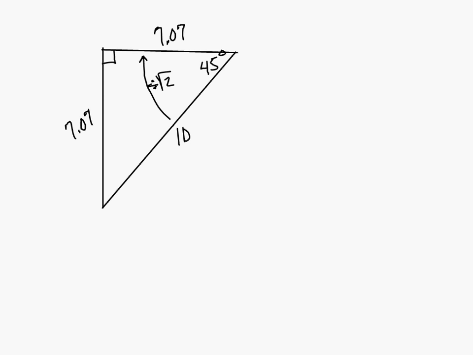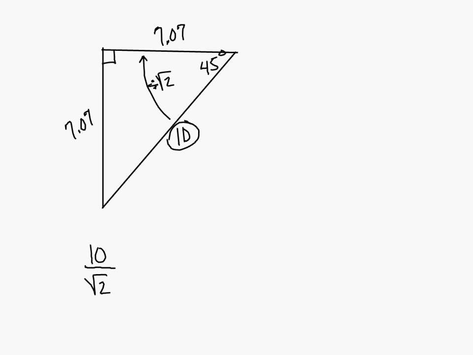The questions come up in another class about keeping your answer in simplest radical form. And here's what they meant. If you're given the hypotenuse and you're asked to find a leg in a 45, 45, 90, and you're told keep your answer in simplest radical form, the hypotenuse is equal to 10. So to get the leg, you divide by the square root of 2. 10 over the square root of 2 is radical form.